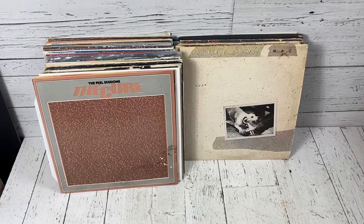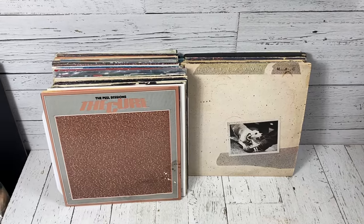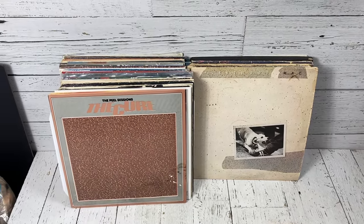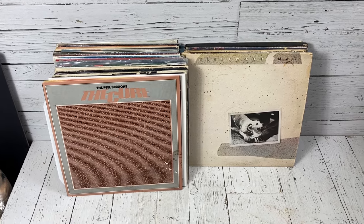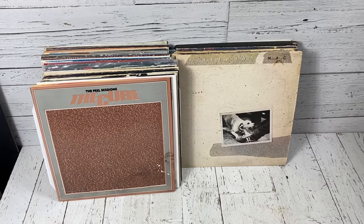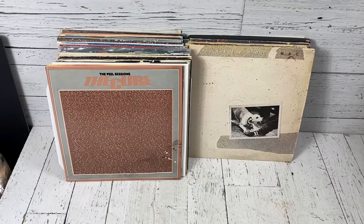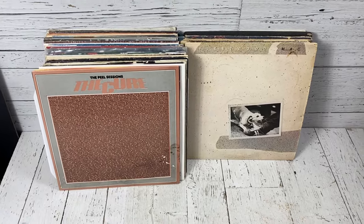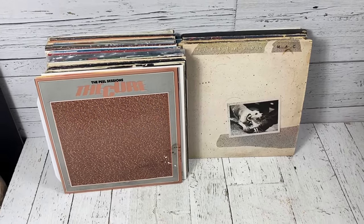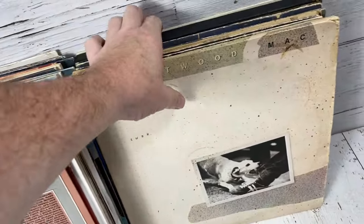So if you want to see me pulling some of the stuff, because there were a couple of people around me, I'm guessing this stuff had just been put out. Some of the stuff you see me pull, I don't end up taking because the condition was a little bit off. And if it's not that great of a record or that desirable, I usually just leave it behind for somebody else because they might want it. But yeah, we'll start with that first so I can show you that at the end. I know you all want to see the other stuff, but here we go first.